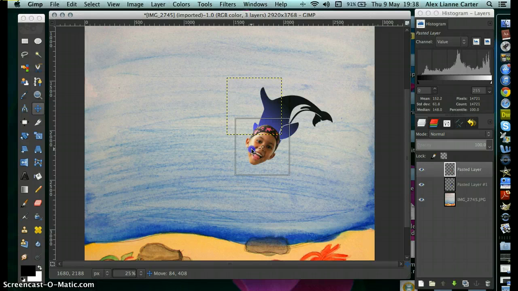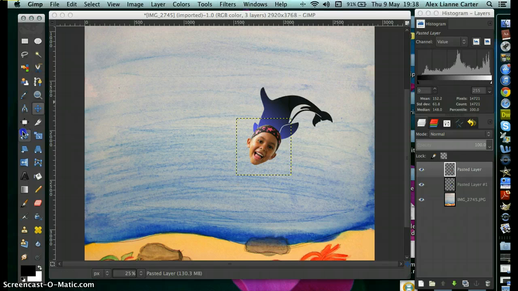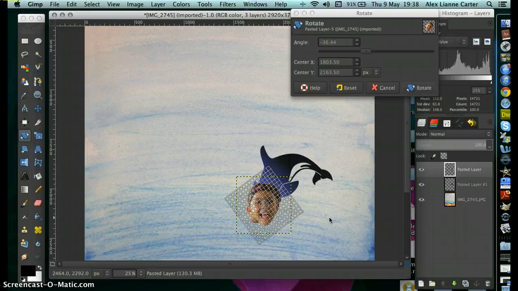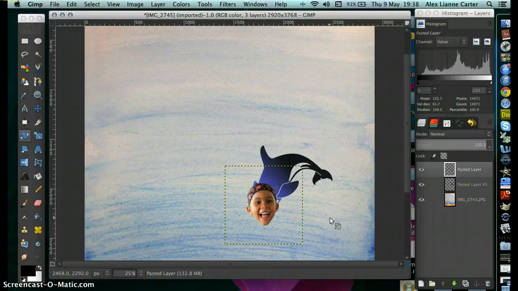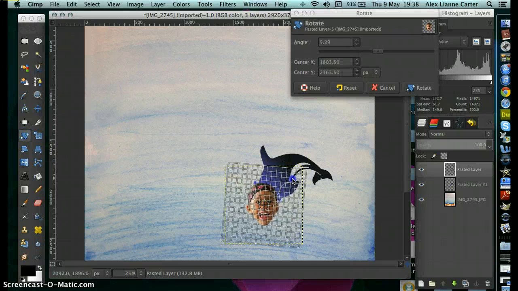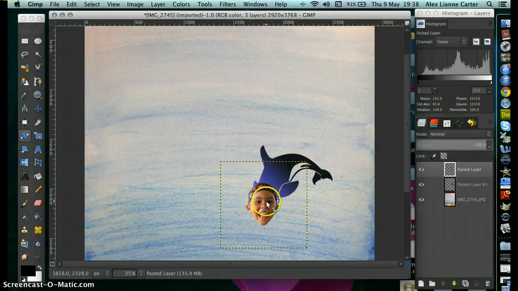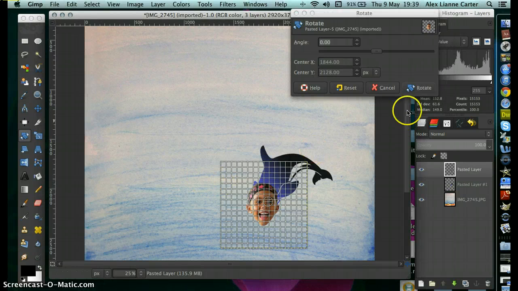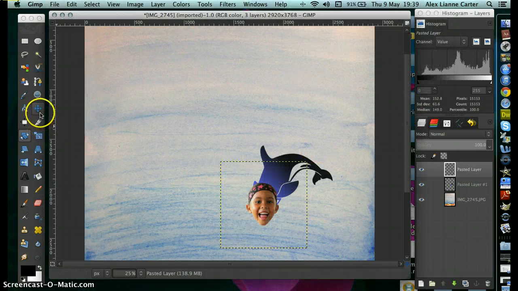So she's about there. And I'm going to rotate her head. There we go. Let's see how that works. Enter. Oh, a little bit too much. And as you see, you kind of just have to go between the rotating tool and the sizing tool to see what works. Of course, rotate, move tool.